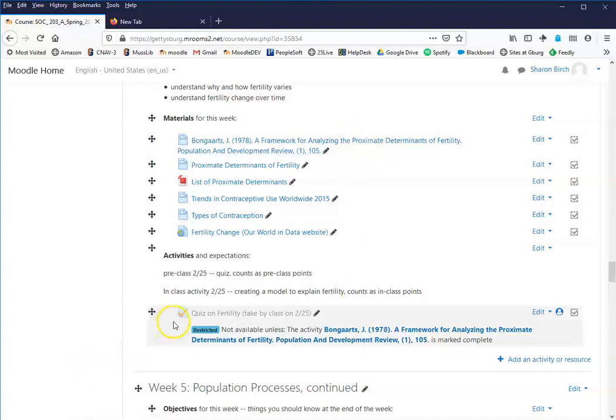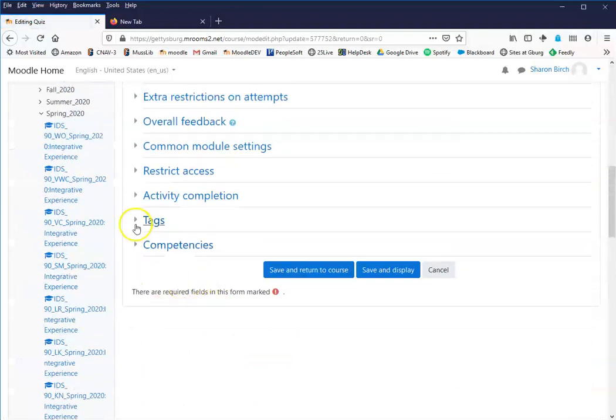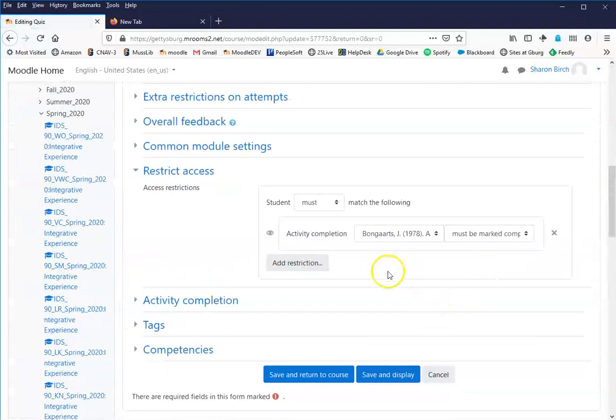If you feel like that clogs up your site too much, particularly if I had put restrictions in for all of these things, there would then proceed to be a list of 5 things here, and it's going to really bog down the course site to some extent. I could instead, here in the settings about restrictions, let's come back to our restrict access, where I've set that. See that little eyeball? Do you want that concept, the idea that you have to have completed that? So displayed grayed out if user does not meet this condition. If instead I just hide it, then they don't even see the quiz at all, and it keeps things a little cleaner inside your site.